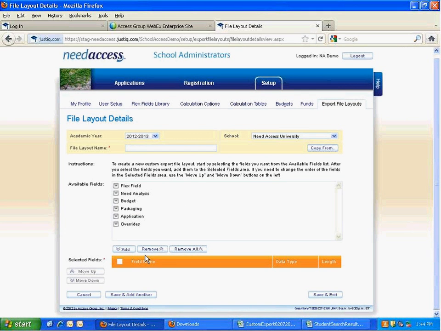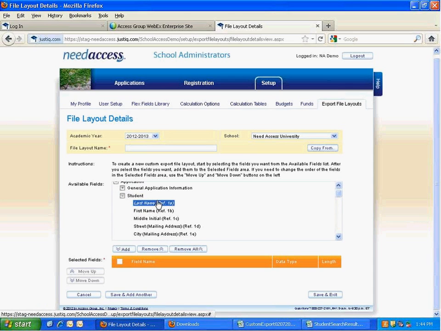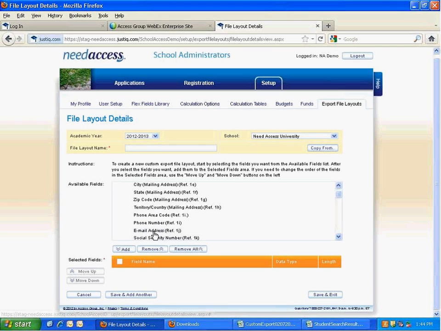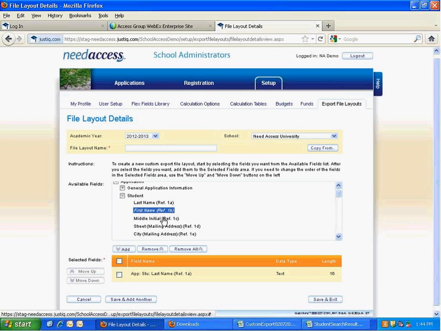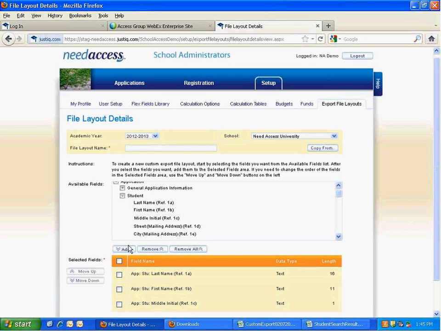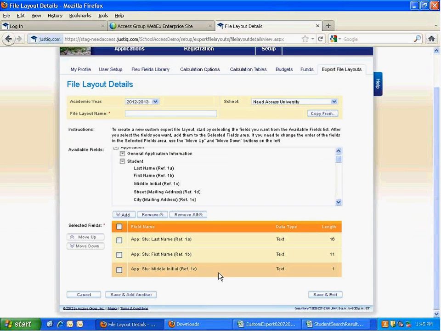So you'll see, once again, we have our old favorite, the field picker, listed here. We're going to start out with application data, so data entered by parents and students. Let's go to the Student tab, and we'll grab a couple of the usual suspects, last name, first name, email address, why not? As I click them, one at a time, I can add it. Let's say I have 2 that I want to add at the same time that are nearby. I can hold the Control key on my keyboard, grab a couple of them, and add them at the same time. You'll see they get added in the order in which I add them.